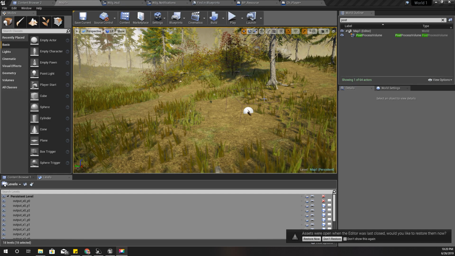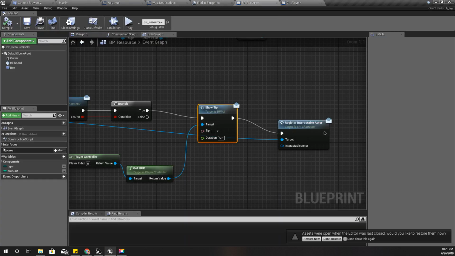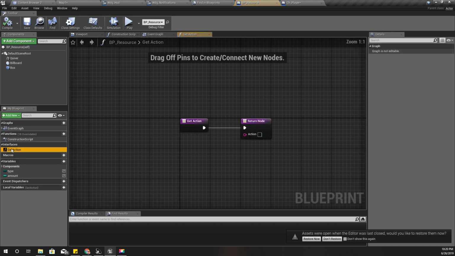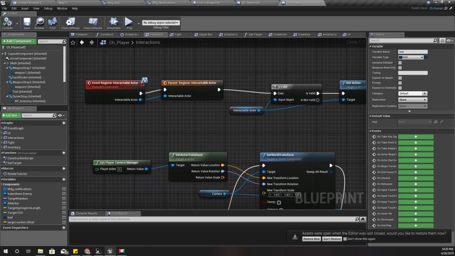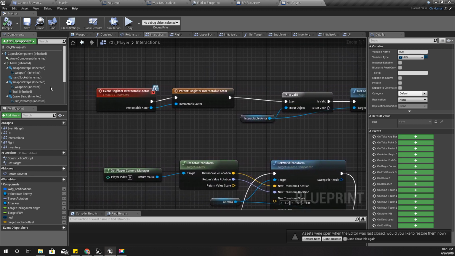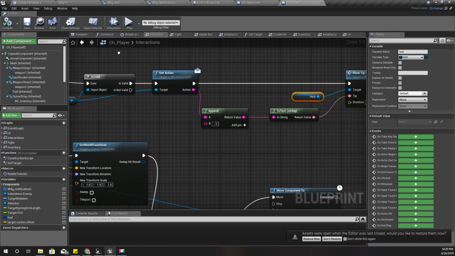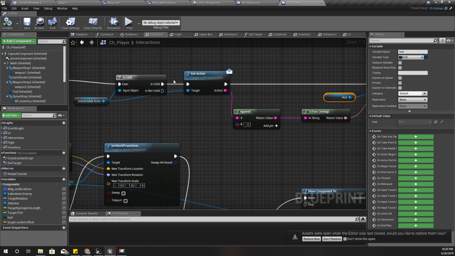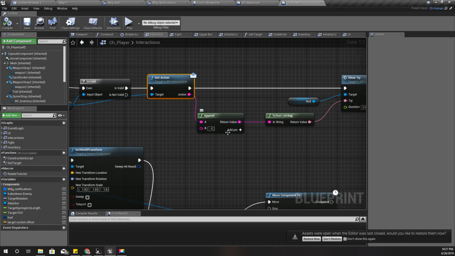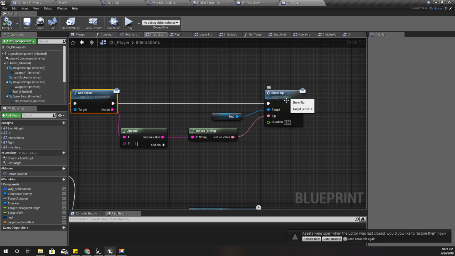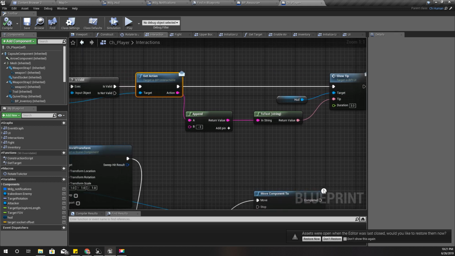Alright, so first of all, I have to do a small correction for the BP resource. Here, I have to define this get action. Because when I register this BP resource as an interactable actor on the player character, I do this. If the interactable actor is valid, I call get action and append the action button E and show it as a tip here.